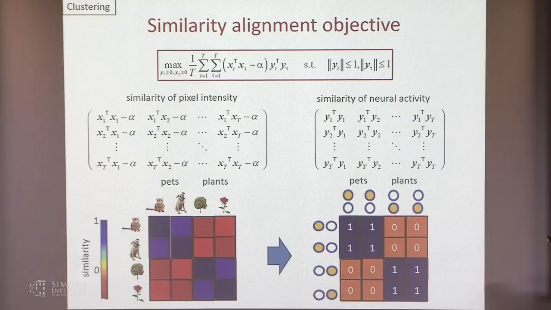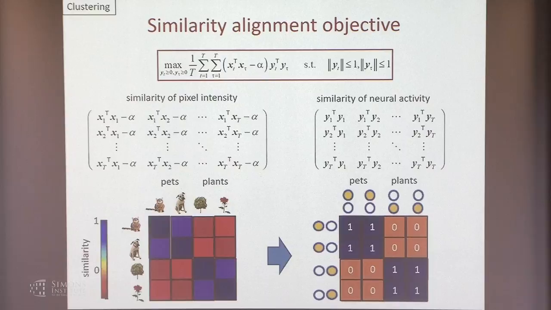So then we can go from this cartoon of that fMRI of IT with animate and inanimate objects and cluster them, have these two blocks of ones and zeros, meaning that we assigned all this stimuli to pets, these are two plants, and this could be represented by just two neurons because there are two categories. Okay? So that's pretty straightforward. But k-means would do that too. So why did we do all that?